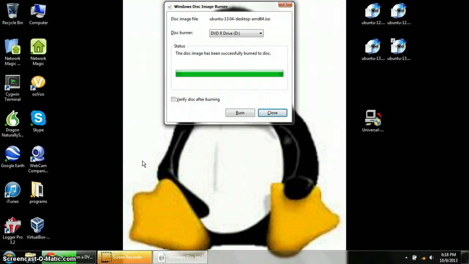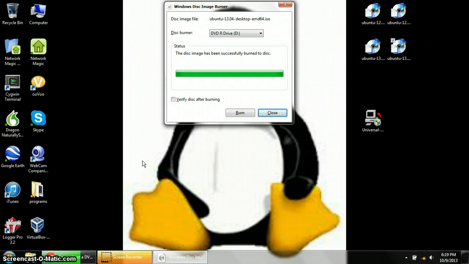As you're booting up from your disk drive, it might take a few minutes for it to come up, but once it does, it'll say either click here to try Ubuntu before you install it, or click here to install it right now. So depending on what you want to do, you'd either click try it now or install it. If you click install, you would need to tell it your location, the current time, and set up a user account with password in order to install additional files and things.